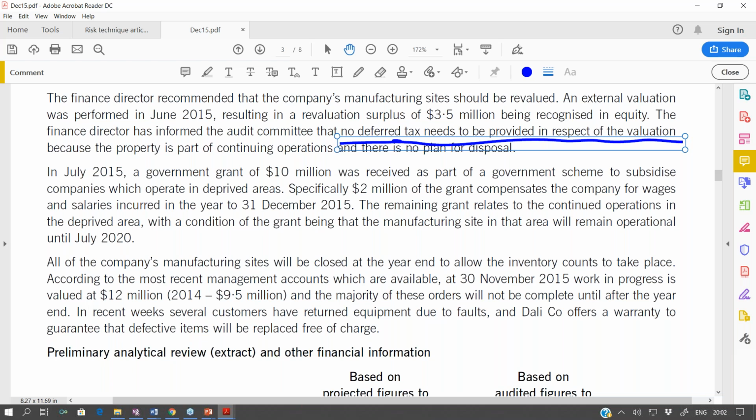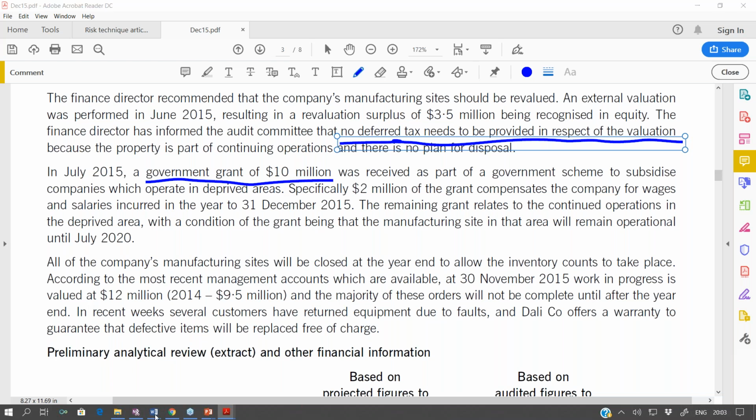So if I write the accounting treatment of deferred tax and the risk, how many marks will I get? 2 only, right? So I'll be doing the deferred tax later, after 5 minutes, or 10 minutes, because the deferred tax will only give me 2 marks, right? I hope all of you agree with that. So the value was of revaluation, right? The deferred tax comes later. Okay, now go down. In the next paragraph, can you still find a value in July 2015? Yes, and the value is a government grant of $10 million. So can I work on the government grant of $10 million?